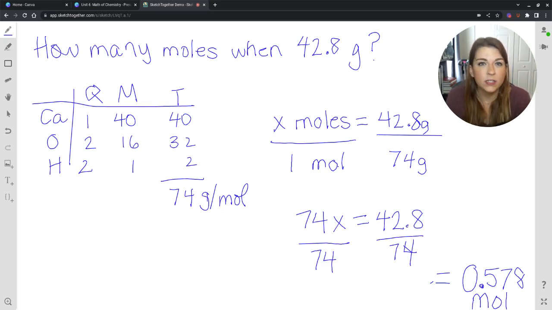This is the very first step of something that we would call stoichiometry, which sounds really crazy. I like to take the stoichiometry concepts and teach them very slowly over like a whole week to make sure that everybody feels really good about it. So this is not something that you can breeze over and just say, oh, it's okay, I'll pick it up. You will not pick it up as you go. It gets a lot tougher. So make sure that you feel really good about this before moving on to the next thing.